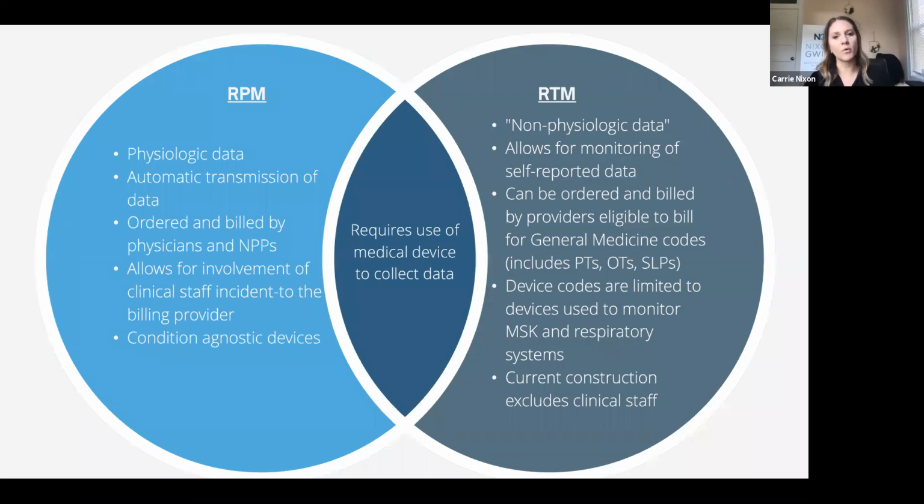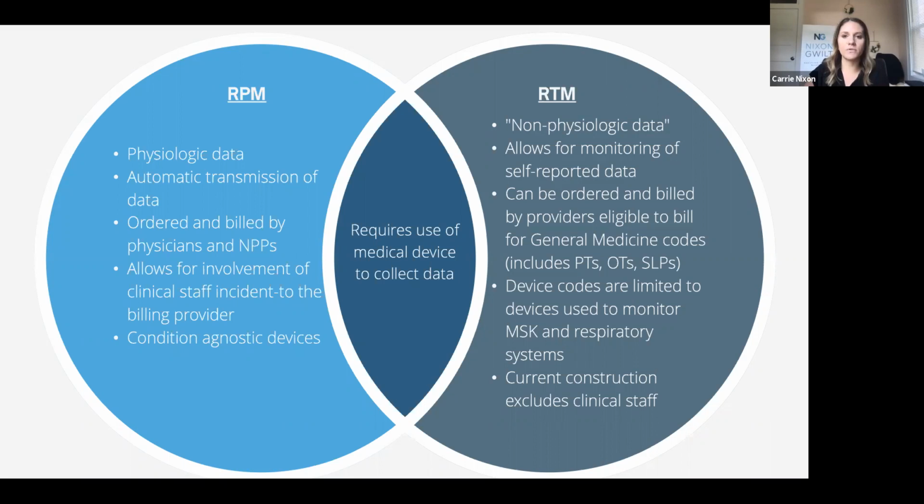A lot of that self-reported information, we just don't have hardware to collect and automatically transmit. The technology just doesn't exist, but we do have software functions that provide that collection and provide the value that hardware would if it could. Because those are medical devices, even though they're software, it's really important that you keep in mind that it does have to meet that FDA definition. But I do think there's a lot of opportunity for those software devices to be reimbursable.